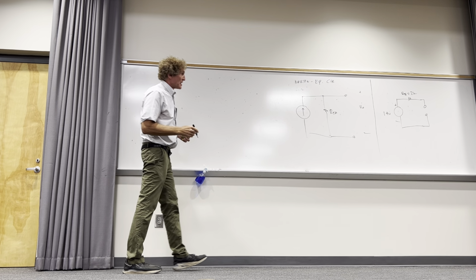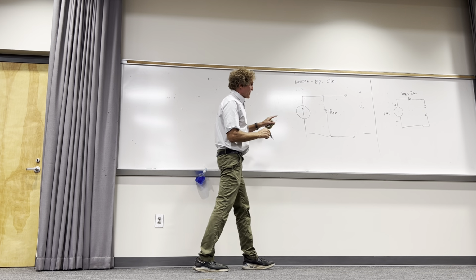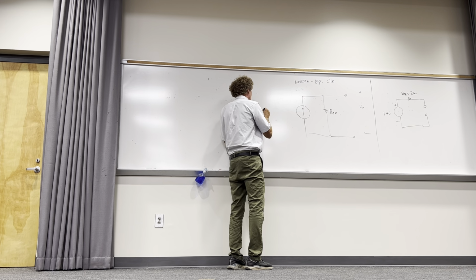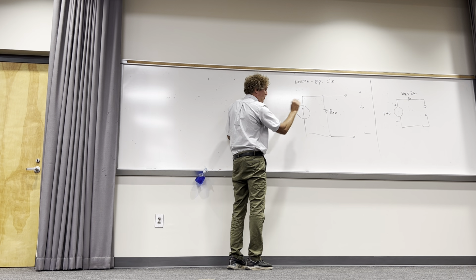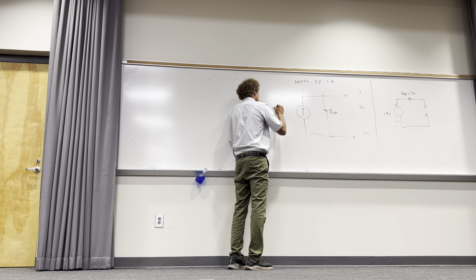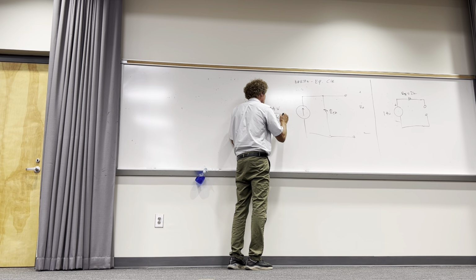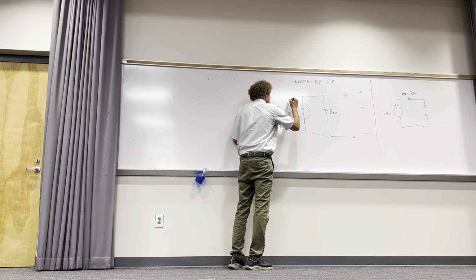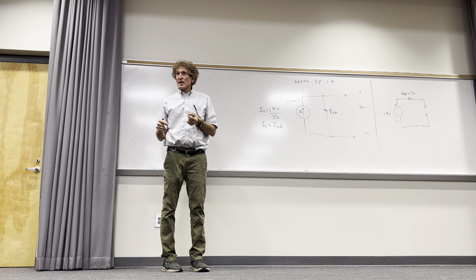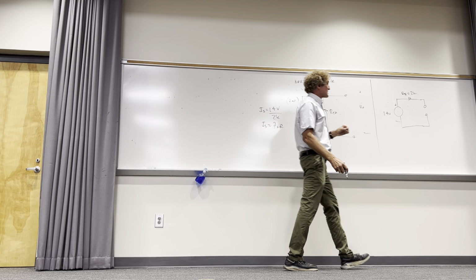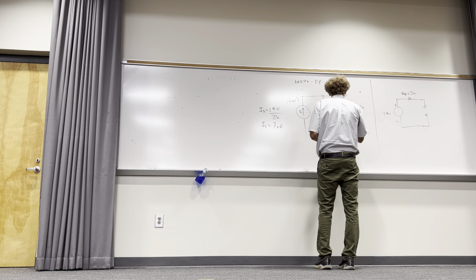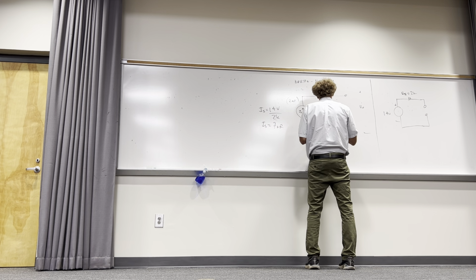I'll show you a little bit more about this. And this would be equivalent, I'm going to do it right here. As I said, the IS here would be equal to the open circuit voltage 14 divided by R Thevenin, or 2K, or I short circuit would be 7 milliamps. So that's what this would be. 7 milliamps would be the current here. Can you all see that? Now you take R Thevenin, and instead of being in series, now it's in parallel. This would be 2K.